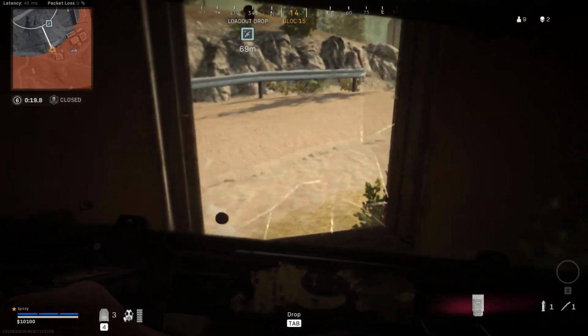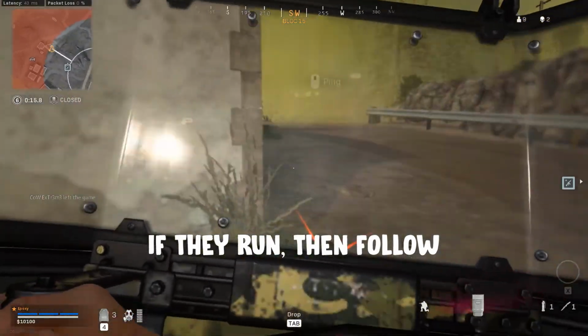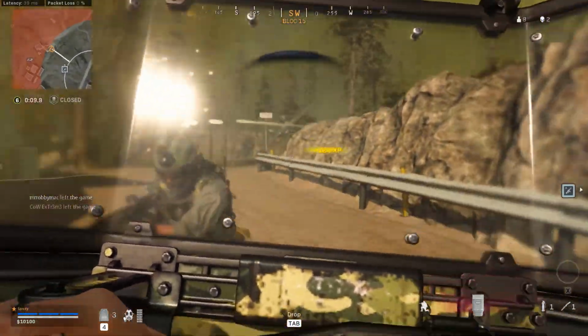A lot of players will panic at this as they just don't have an idea what to do. If they turn and run, then that's your cue to sprint after them. If you can close the gap, you can either pull an assassination or just cut them up with your tac knife. You can also just chuck one of your tactical grenades to slow them down, then go for the kill.